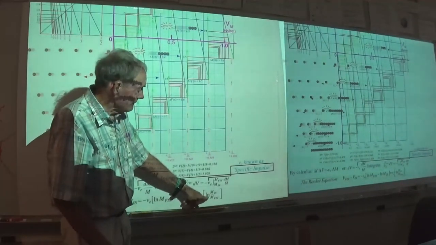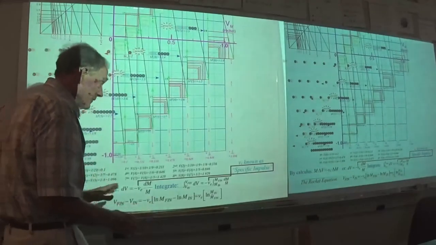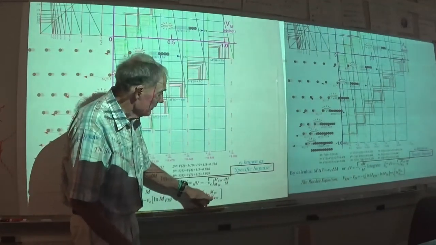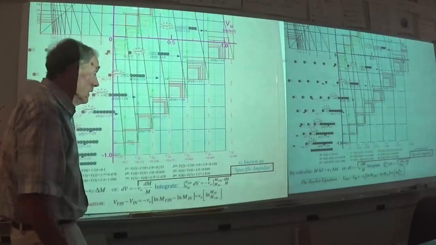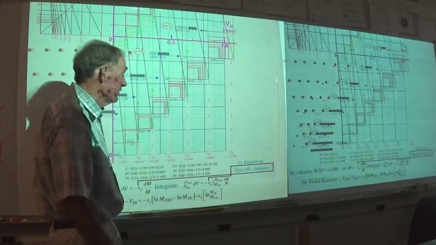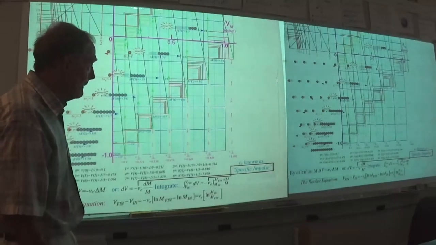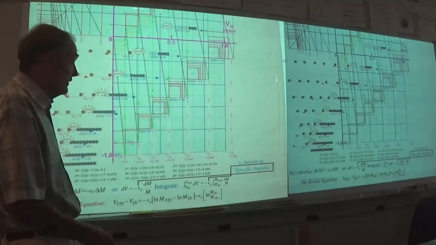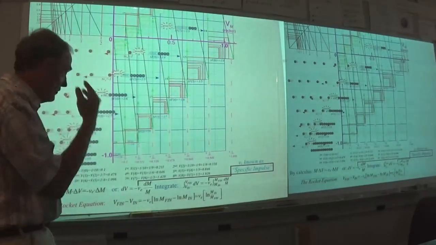It's got this thing, logarithm of the mass ratio of whatever you started with. That's the final down here in the denominator, what you end up with. That's the payload that you're going to have after you've exhausted all of the fuel, okay? And you start out with this thing here, and this is what you try to, it's called specific impulse, the velocity of the exhaust as a constant, okay? That's going to determine how much velocity you gain, all right? And then, after you get there, hopefully you have some way to do this in reverse, that is, point the other way, so you can slow down and visit whatever it is you're going to, say Alpha Centauri.